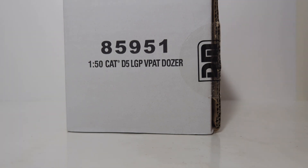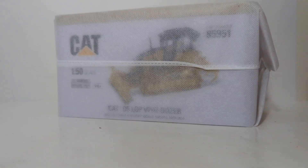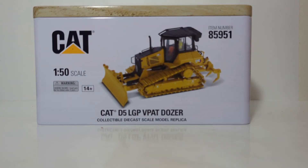All you have to do is either cut or remove one tape on one end of the box. Then you are greeted with a nylon bag, which protects the model and crucially protects the model's metal tin from any damage that may occur during shipping. There's the model's actual box. You can see the picture of the model on the side.